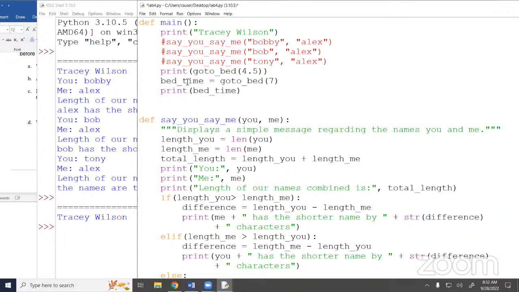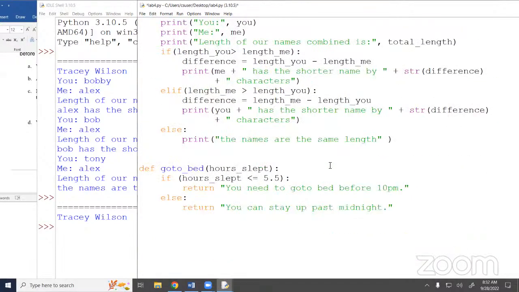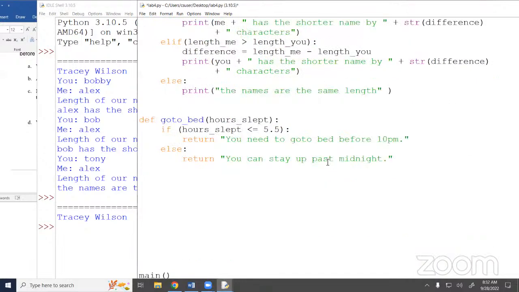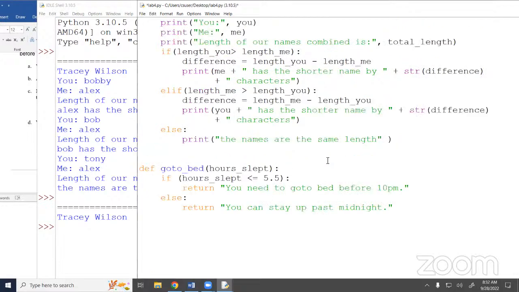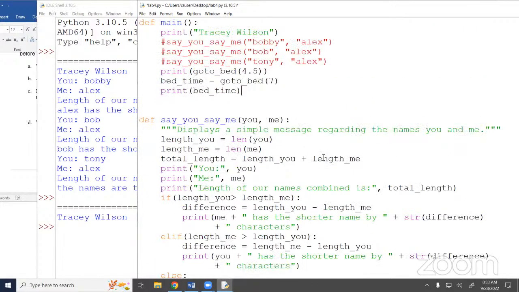You can either just have the call inside of the print, because you're only going to use it once and never see that data again. Or if you think you're going to need that string multiple times, save it into a variable, and then you can do what you want to with the variable throughout your code. That make sense? Yeah. So can you scroll back? Scroll down. Yeah, so when you return that value, you can save that into a variable called bedtime and just print it. Yes. Okay. If you don't, it runs and it creates the string, but in nanoseconds it's thrown away.